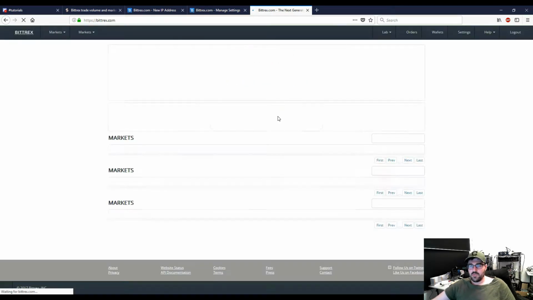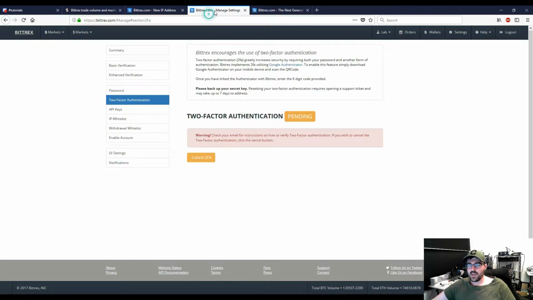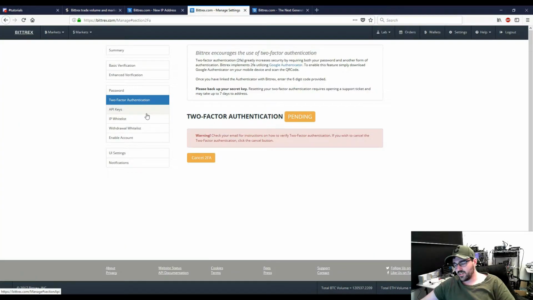The only other couple things I'll show you here in the settings, the API keys, which are set around pushing data in and out of Bittrex to another application, and the only thing I use that for currently is to connect my trading bot. That allows the trading bot, which you can see there, that machine there, basically sends information through to Bittrex to say I'm requesting information about each of these coins.